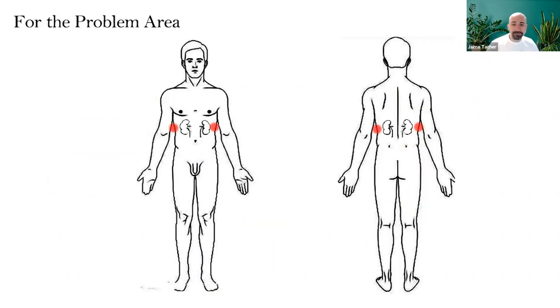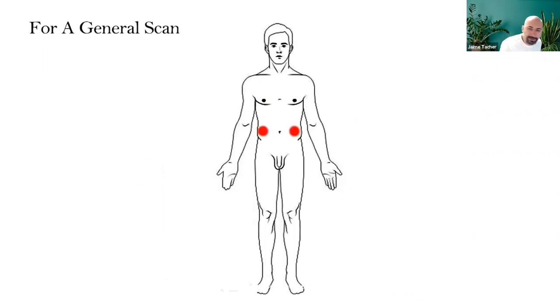Now, here is a good example where you can place the thin pads. Obviously, in the front part of the body, you can put them just in the lateral part, just behind the kidneys, or in the front part, just below your ribs. Okay, feel where that rib ends. For example, my rib ends here, so I will put the electrode, the thin pads, in this area. Okay, you have a better scan here, a better picture here. If you're scanning a person, you can scan directly on the area that the person is having the issue, or you can go directly to that part if you want to have a general body scan. Okay, so that's the difference in where you can place it.